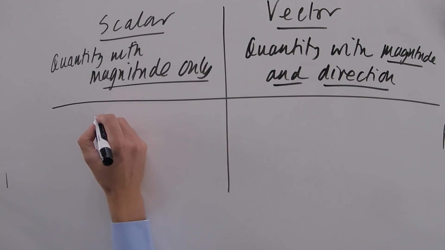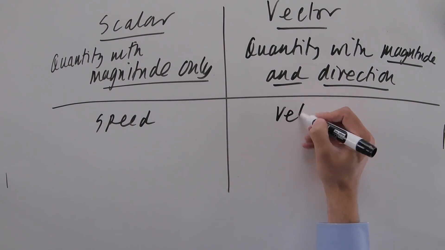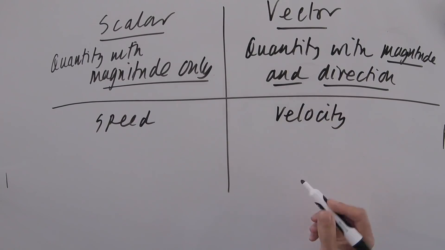Well, speed is a scalar. So you're travelling 30 miles an hour, 30 metres per second, but velocity is the vector version of speed. So this time you're going at 30 miles an hour, but north up the M6, or 30 metres per second east, or left across the page.